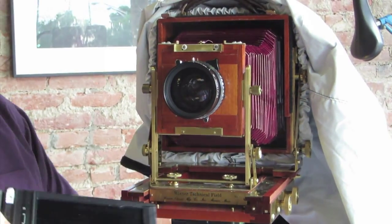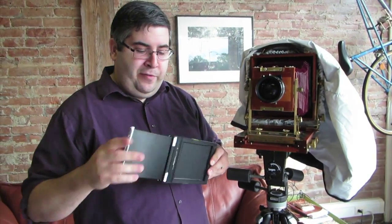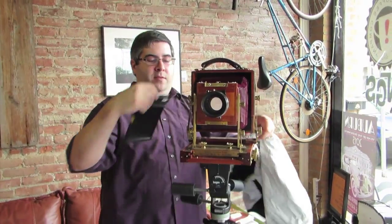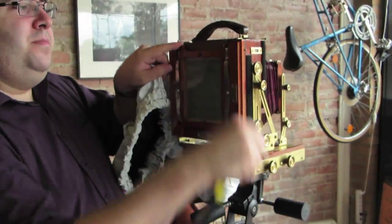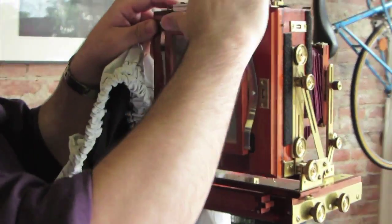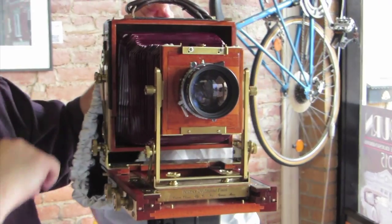I'm going to use this film holder here. I usually put my film in there. It's that big, 4x5. I'm going to put that in the back of the camera. Oops. There. And then when that's in there, then I'm ready to get the shutter ready.